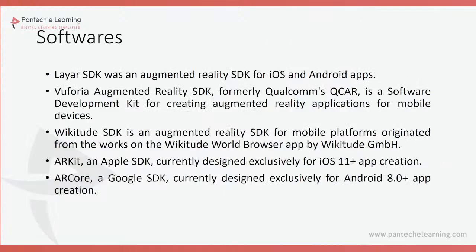The software options are like Layer SDK, which we can use for iOS and Android. Vuforia can be used for Android. Wikitude can be used for browser apps. For iOS 11 plus app creation we can use ARKit, and ARCore as well as Google SDK can be used for Android 8.0 plus app creation. These are the specific software parts we will use for creating an augmented reality app, and that app we directly implement through Unity. So Unity will be the base software, and inside it we will be able to apply these.